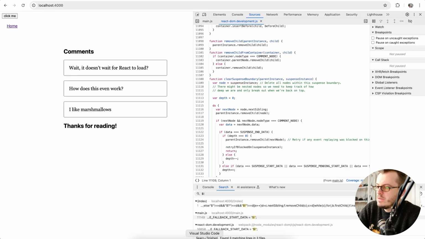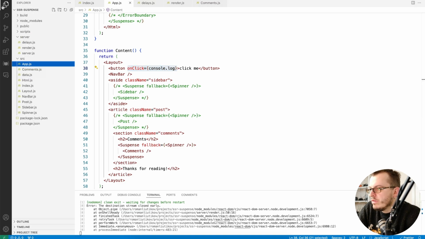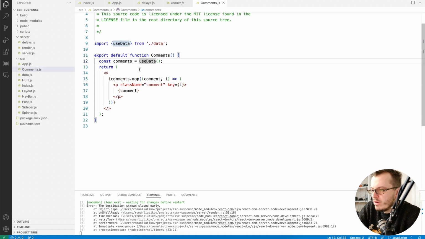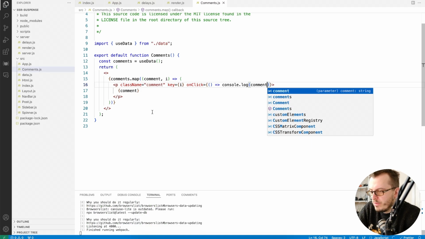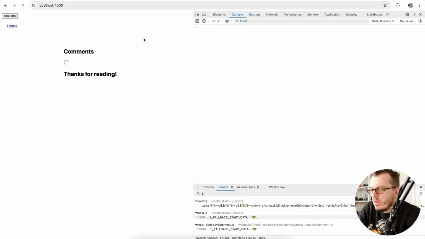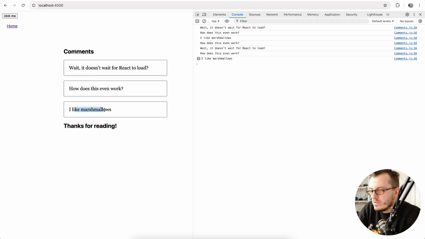Right, just for a test, let's add some interactivity to comments to verify if this behavior actually works, because for us it doesn't. For every comment, I will put a console log and log the comment itself. I mean, it works. It definitely works.